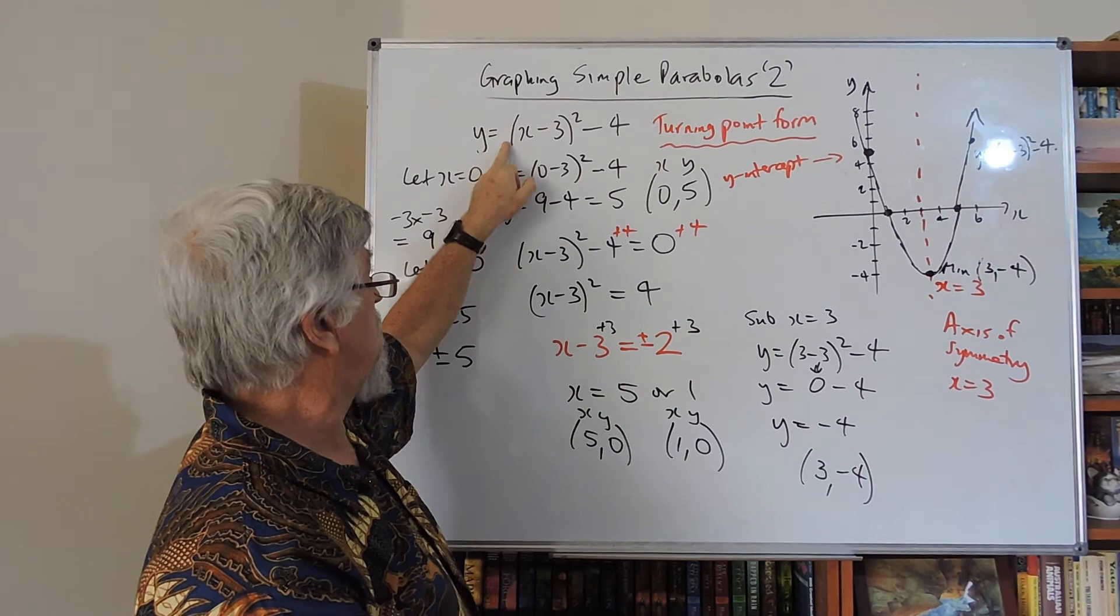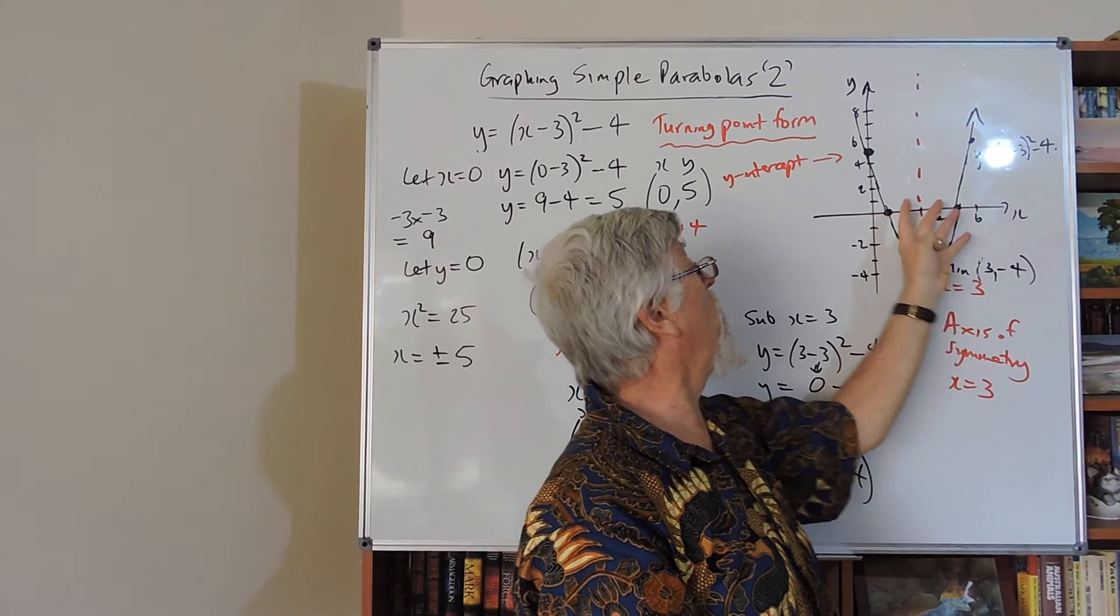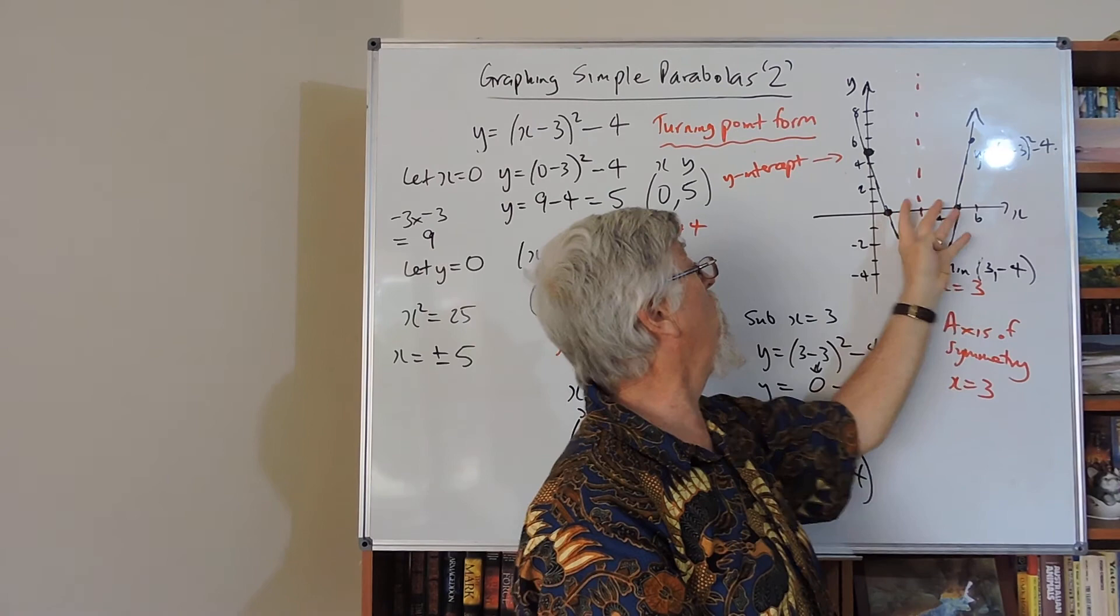One of the other simple rules about parabolas that have a 1, there's a leading coefficient of 1, there's no 2s or anything more complicated. If they were apart by 4, it goes down 4. There's other reasons for that, but we'll look at that later. That's enough on that. Basic graphing of parabolas. Please, if you've enjoyed it, press like and subscribe. It's really helpful. Thank you.